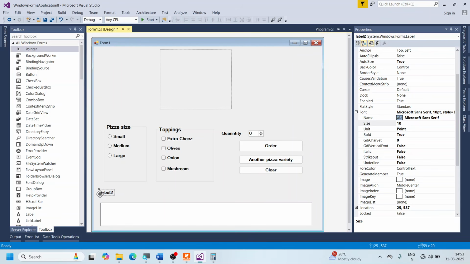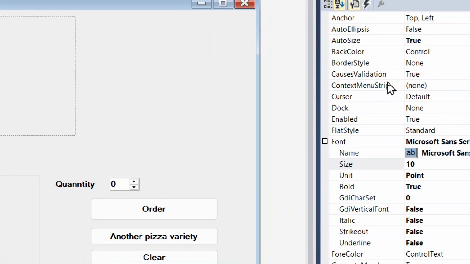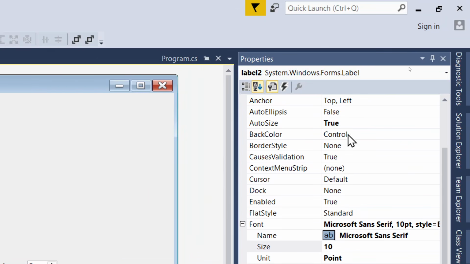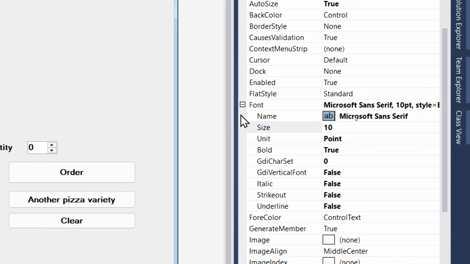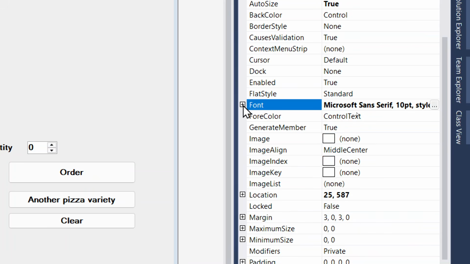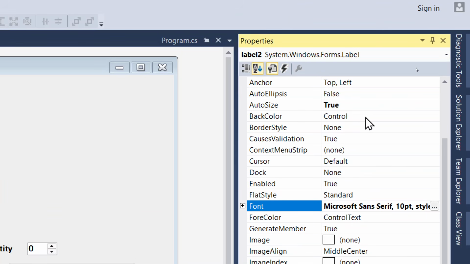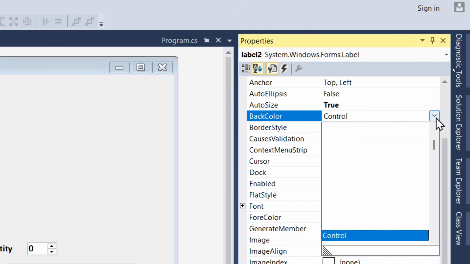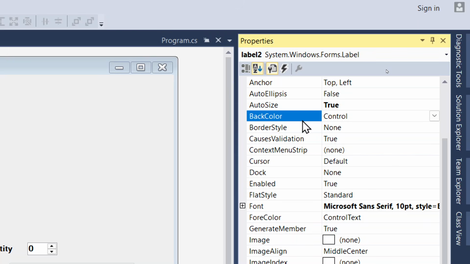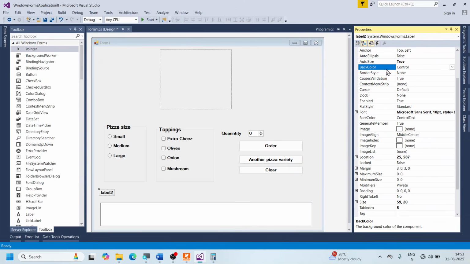If you click on this label, just look at the properties of this label here. Okay, and if you look at the background color, I'm going to just remove this font here. Background color, you see back color for this label. Back color is control. You notice that back color is control. If you click on the down arrow, you may get many things. Back color is control.